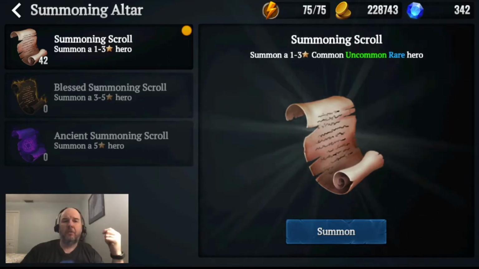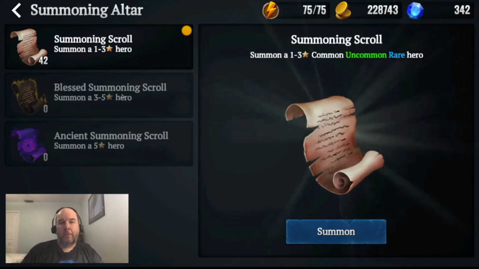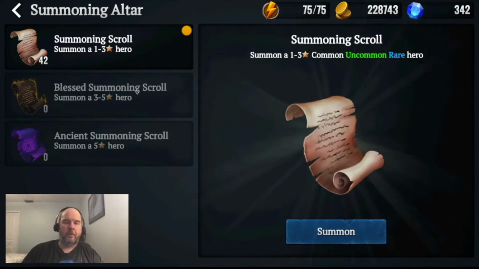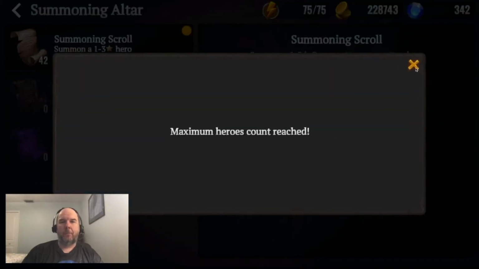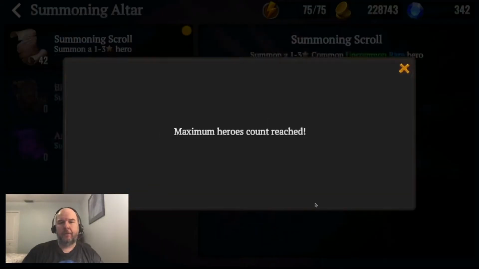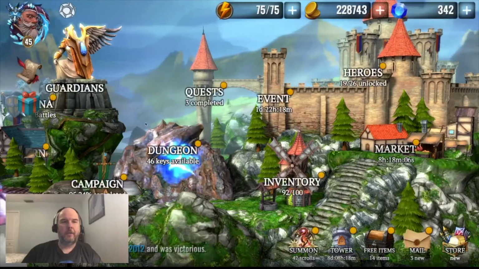The Blessed Summoning Scrolls are a little bit more difficult to come by. Those do show up in various nodes. They don't come up as often, so usually I'll use crystals each day to buy one of those. It's a 2-for-1 because you use a crystal to finish off your quest chain, then you get a reward of one of these as well. So it's not great. I'd like to see those pop up more often, but it is what it is. That's interesting. This is the first time I've seen there's a maximum number of heroes, so I can't summon anything right now to show you that.